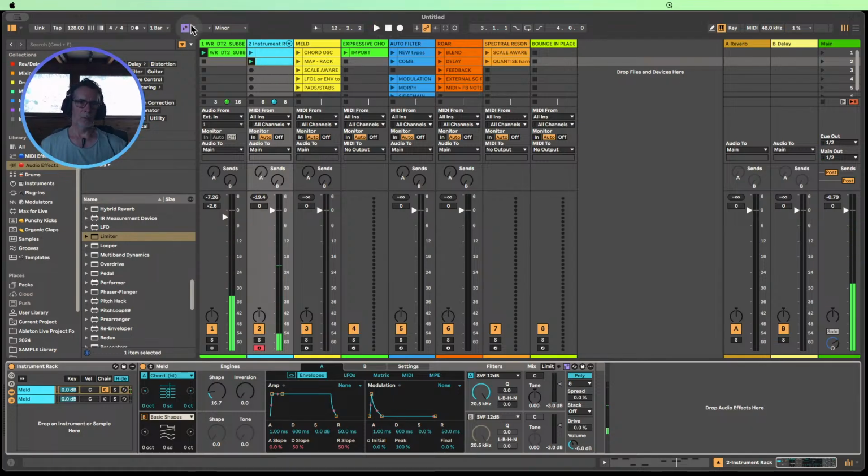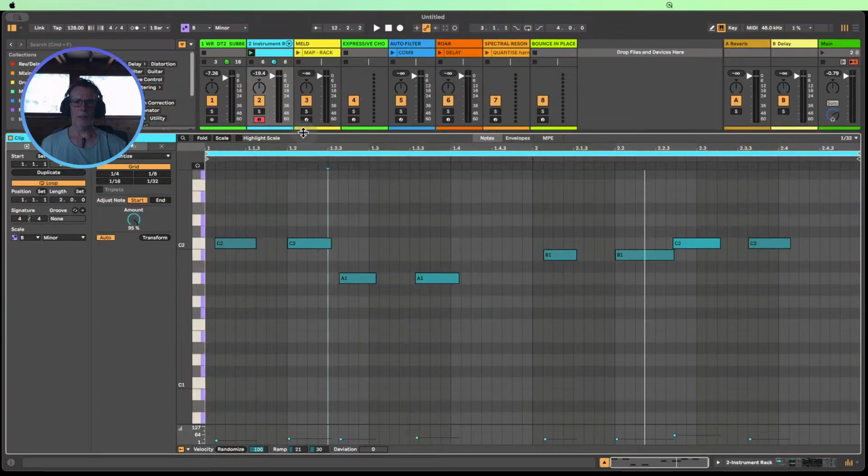And I've shown before, if you choose B minor up here, scale awareness, this means that this chord oscillator, as I said, is now working. Whatever we do in the shape and inversions, they are going to be in key and scale with what we've got up here. If you get confused at all, you look at your MIDI notes and you think, oh, okay, they're not really in scale. Well, they're not. I didn't play them to that scale.